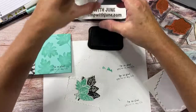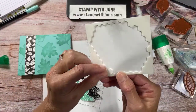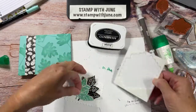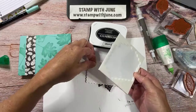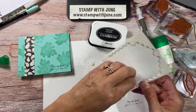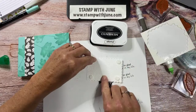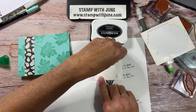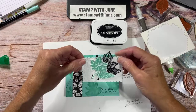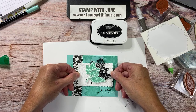And I will do that with dimensionals. You all know what dimensionals are. They're these little two-sided adhesive pop-ups. We put them on the back of the elements to lift them up off the card, so it gives it a nice amount of depth, so the card doesn't look so flat. Whenever I have new ladies in a class and they use dimensionals for the first time, they think that's the coolest thing. They say, look, what a difference that makes, and it does.